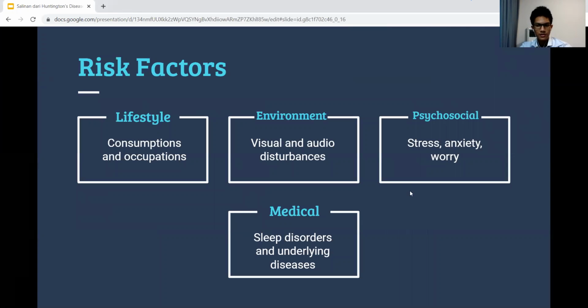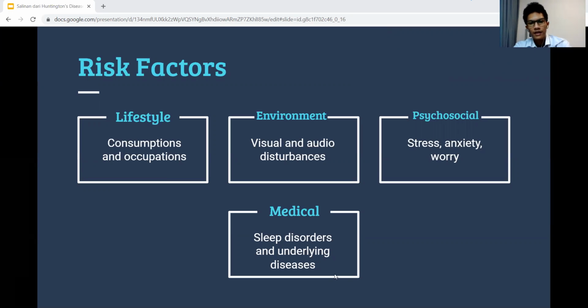Now, as for the risk factors of sleep disorder itself, they are so many and vast, and they all involve a combination of many factors. Some of these factors are biologic, psychologic, genetic, or social factors. Let's take some examples. Lifestyle factors. Some of the risk factors would be an individual who may consume excessive amounts of caffeine, or even drinking alcohol, or worse, drug abuse. And for occupations, examples would be an office worker who has to do some shift work until late at night, or even university students who have to do some assignments until past midnight, thus disrupting their sleep-wake cycle.